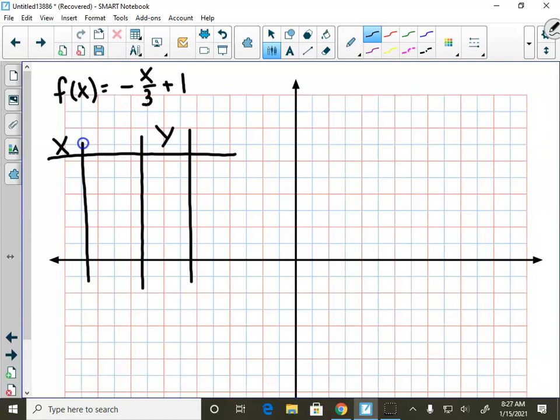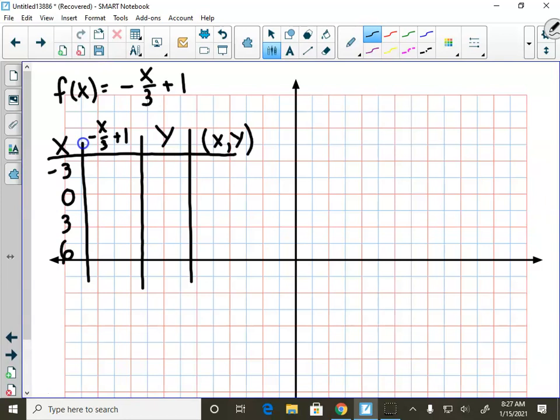So in this case, though, we would end up with some nasty numbers, and we don't really want to have to plot bad numbers. So when we look at this, you can see our denominator is a 3. So we want our x values that we use to be multiples of 3. So I would probably make the first x value negative 3, and then 0, always like to use 0, and then positive 3, and then positive 6. And again, we know our function is negative x over 3 plus 1, so we're going to stick that in there, and we'll put our coordinate over there.